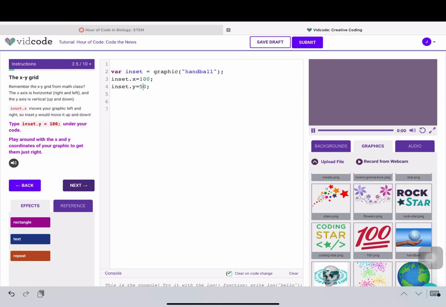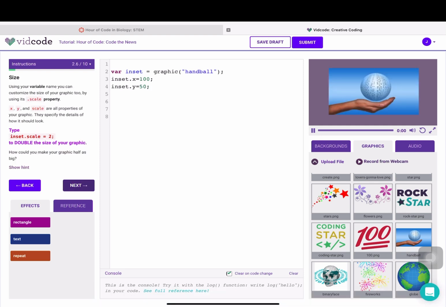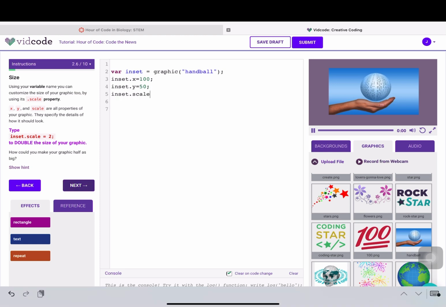So line 3 is showing changing the position of the X horizontal axis, 0 being the left-hand side. And now I change it to 500, too far, 50. I'm going to just play around with it to try to get it in the center. Now there's other ways of doing that, but this is where you specify the number to pinpoint where you want it to be. The y-axis is the vertical up-down, so we're moving the graphic to the start position of 50.